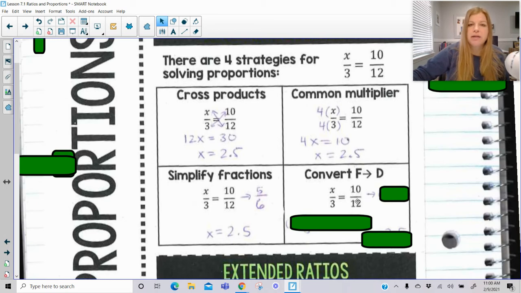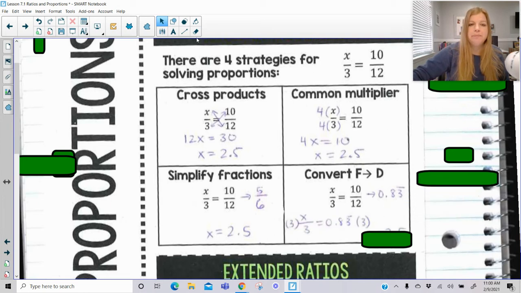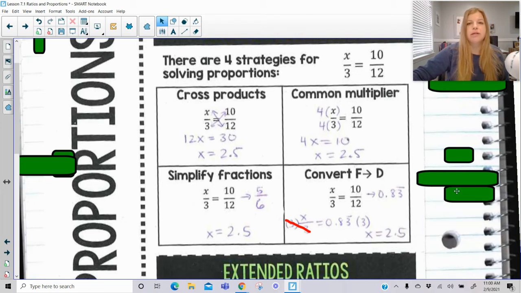The last method is to convert any of your fractions to decimals. 10 twelfths is actually a repeating decimal, 0.83, and the 3 is repeating. If you divide these in your calculator, 10 divided by 12, and keep that decimal fresh in your calculator, don't round it, don't cut it off, and then multiply both sides by 3 so that these 3s simplify out, you're really just doing that decimal multiplied by 3, you will also get 2.5. Now if you round 0.83 and cut it off, you're not going to get that exact value. Always leave a repeating decimal fresh in your calculator, and then do the work from there.